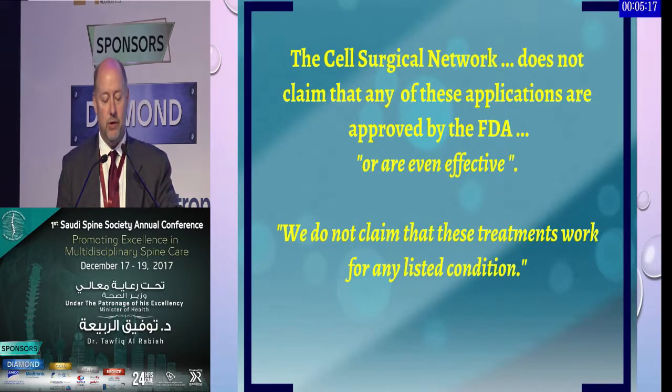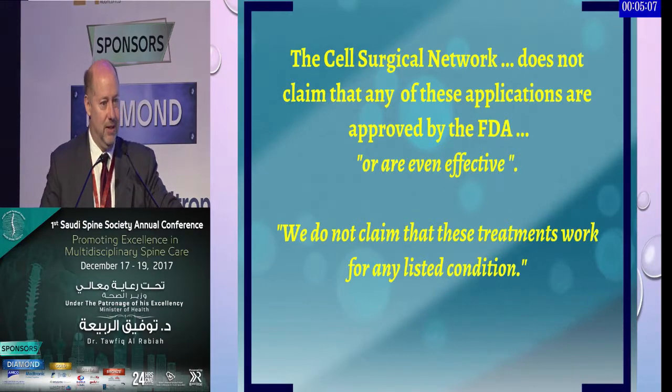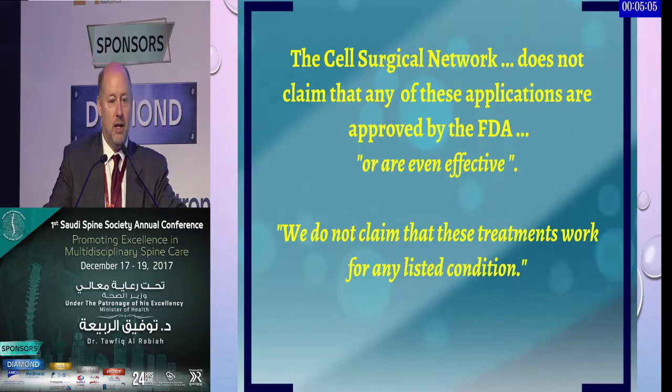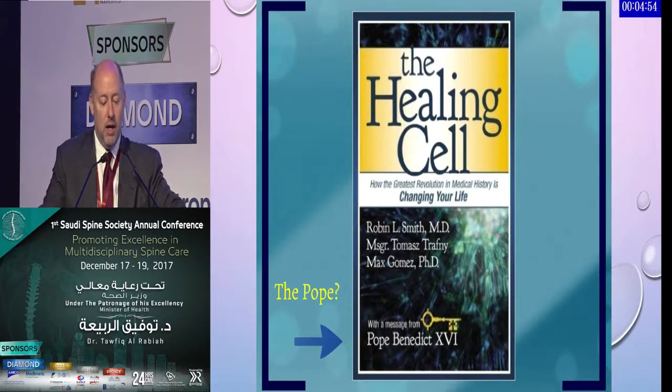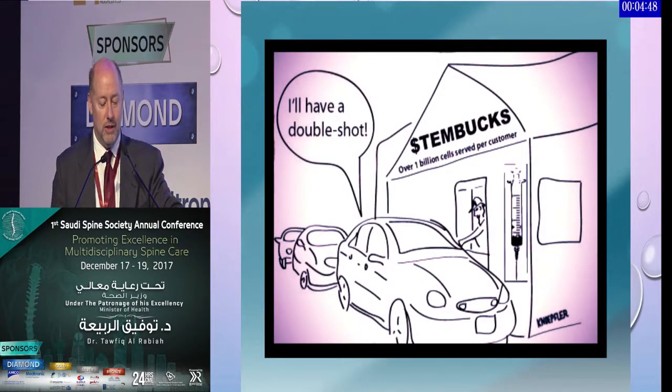It says, Cell Surgical Network does not claim that any of these applications are approved by the FDA or are even effective. We do not claim that these treatments will work for any listed condition. Patients look at the glossy ads and everything, and many of them are desperate, so they don't read the fine print. This is also on one of their websites, same one, the book called The Healing Cell, with a message from Pope Benedict. So they're even invoking religion in this.